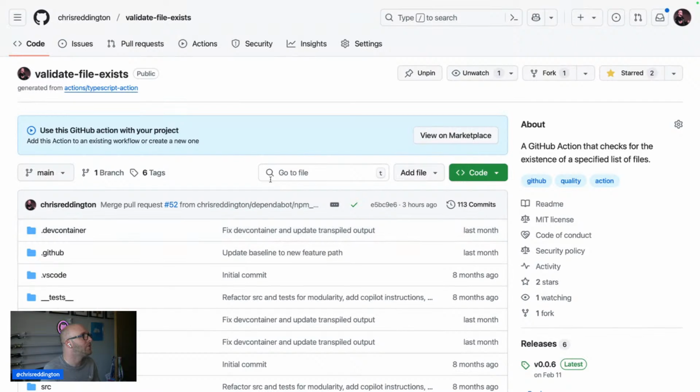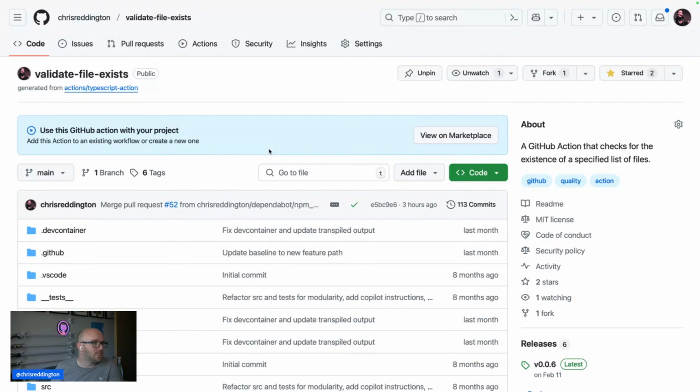I built this validate file exists action. I built a few different actions, and the reason I did that is I wanted to come up with a baseline for a load of repositories that I was working on. So I've got one which checks a certain file exists. I've got one that checks a Dependabot YAML file and what kind of ecosystems are configured, and which ones are in the project itself, in the repo, and looks for the diff to make sure you've got full coverage. And I've also got one which validates the dev container file as well. So a load of actions which just help you check the quality of some of that configuration for the GitHub repo itself.